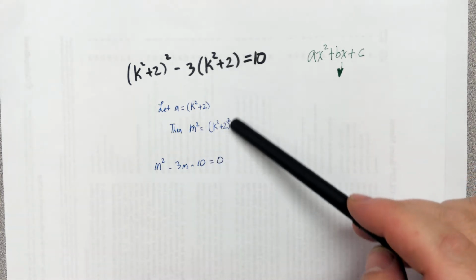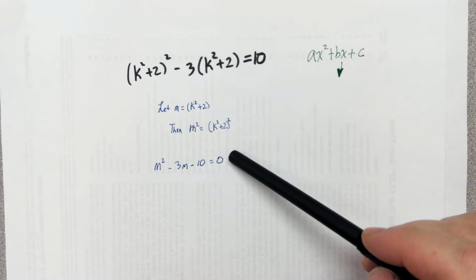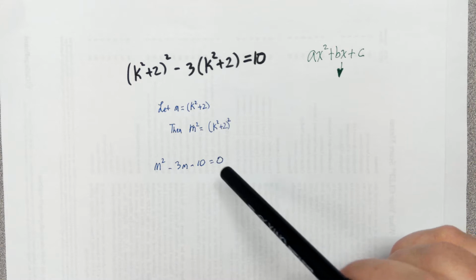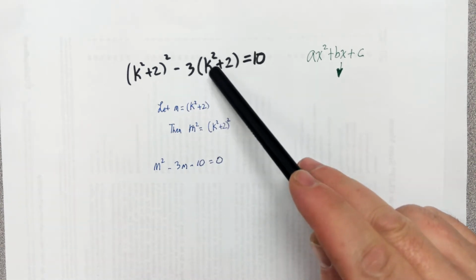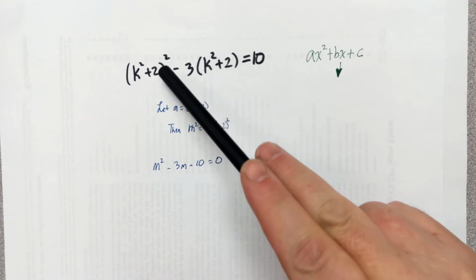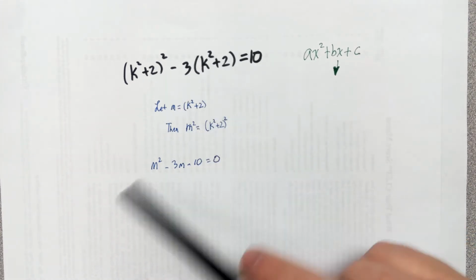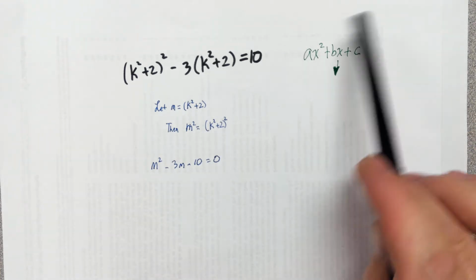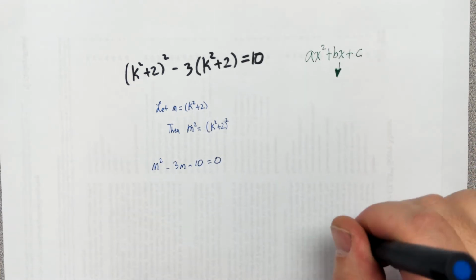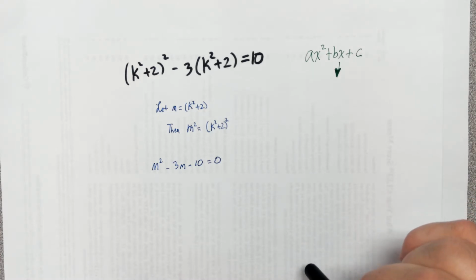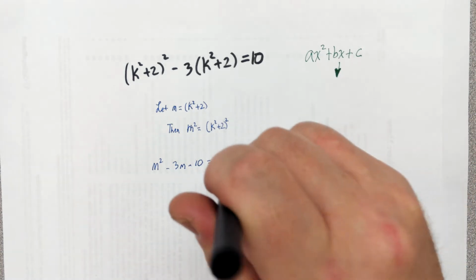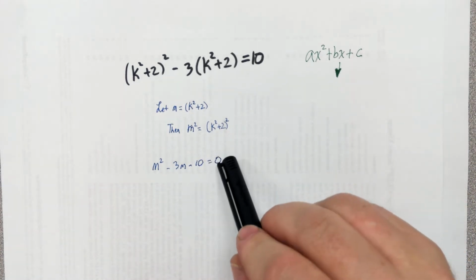Why are we doing all this? Do you know, Jose? So it's easier to factor. Yeah, it's kind of like that. We can solve this, but we can't solve this directly. We could square this and then distribute and combine like terms, but we'd end up with a k to the fourth and all kinds of stuff, and it would be very hard. With what we know in this class, we couldn't solve it at all. But here's the thing: you're right, we changed it like this because we can solve that, because this is factorable.